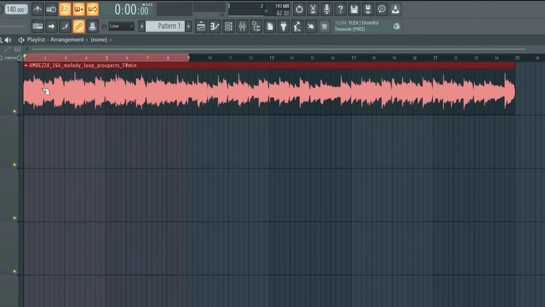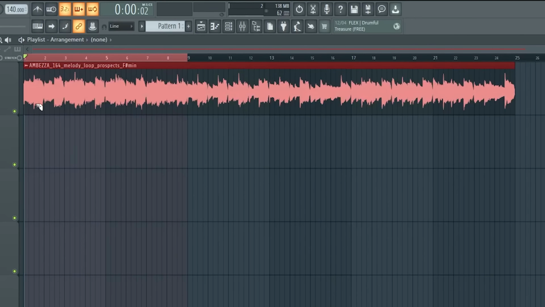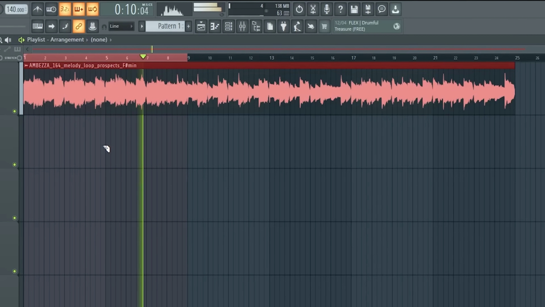Now, when it comes to actually choosing a part that you want to sample and chop up, I usually just like to listen through and look for the most exciting parts. Using Splice or somebody else's sample pack can be pretty easy to figure it out. So here, all I really need to do. And that just perfectly loops into itself.